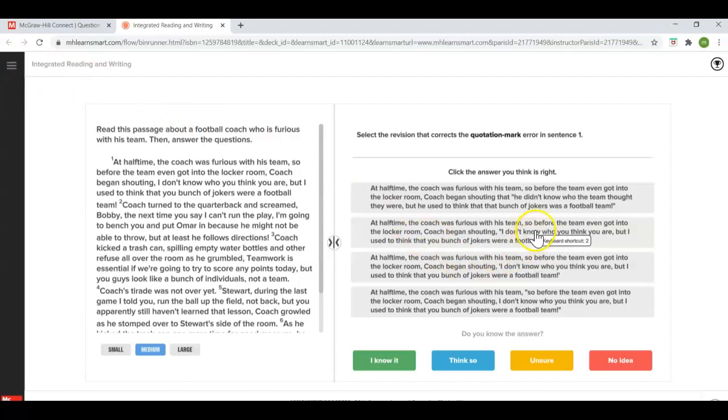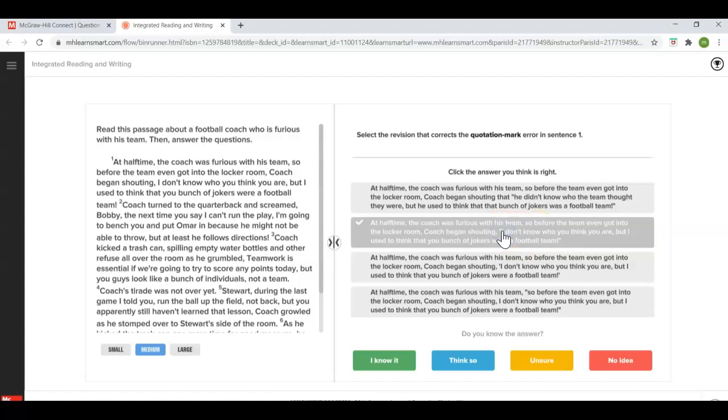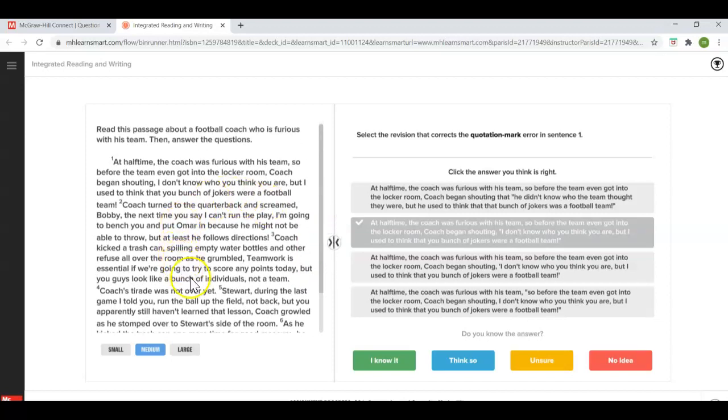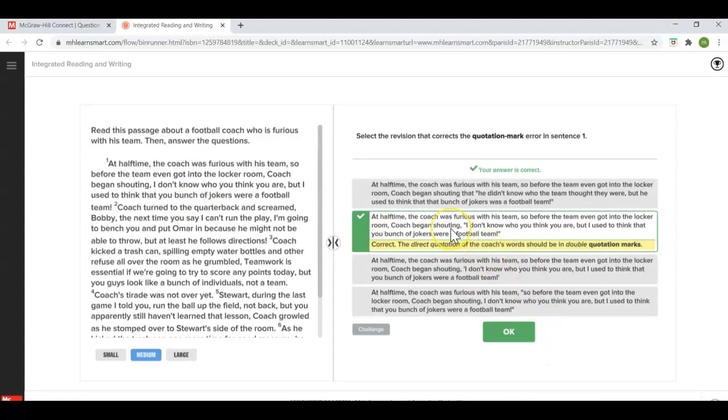But let's see how lucky I am. I'm just going to click on this because you're supposed to read this. And then there's a passage included, a paragraph, or it might even be a short little essay with two or three paragraphs. Then you're supposed to answer the question: show the passage from this little essay that shows the quotation mark error in sentence 1. It's this one right here. So there's some kind of error and one of these shows it. I'm unsure, so I'm just picking this. And I'm so lucky that I was correct.